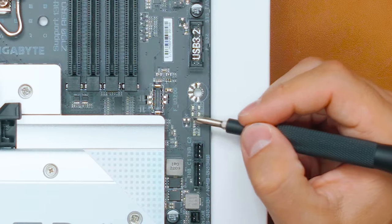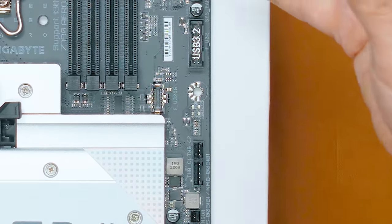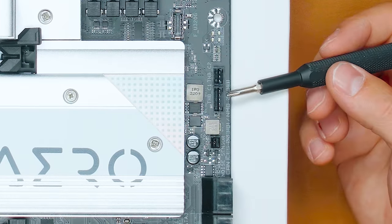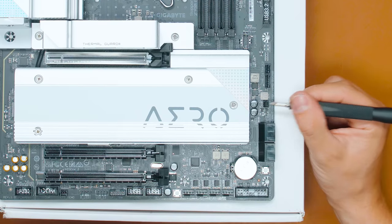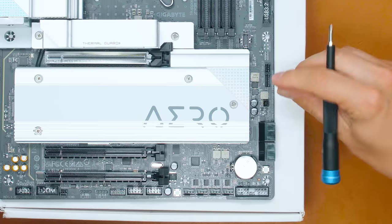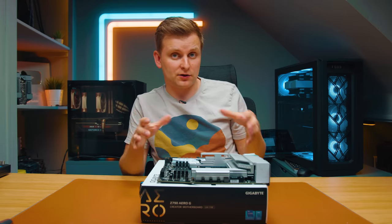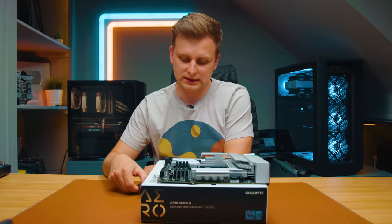We've got some boot LEDs there. Very nice and very helpful to see where the problem is once the boot process goes on, whether it's CPU, RAM, VGA, or boot. Here we have Thunderbolt headers for the Thunderbolt add-in card. If you want to add Thunderbolt to this board, we can do that through there. So this little black header here, if you pull that out, there's two prongs down there. This is the noise sensor, and that's what the microphone sensor inside the box is for. So you can connect it to that one and then get your whole PC to configure the fan speeds to noise. If you want to say, okay, let my PC be under 40 decibels or something like that.